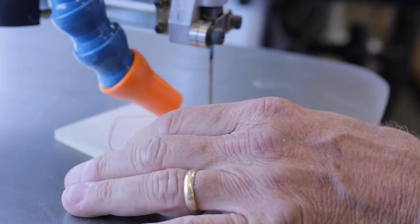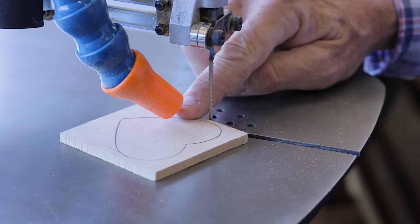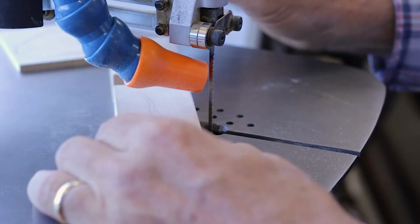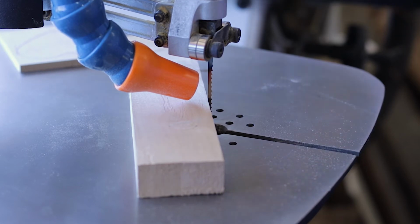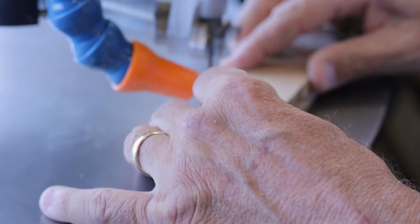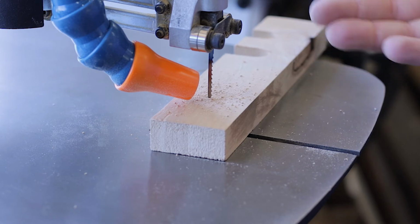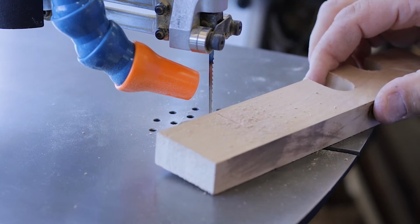From this new vantage point, you can see how close I have this, the tip of the exhaust system, so it'll pick up the dust when it's turned on. And if I bring up a thicker piece of wood, it doesn't fit now. So I'm going to take and bend it so it gets the space I need, get close to the wood, and yet when this comes down, it's not going to knock on it. So if I turn it on, I'm ready to make the cut. And you can see that without the dust control system, we have a lot of dust building up. And every time we deal with that dust, it's getting into the air and getting into our lungs.